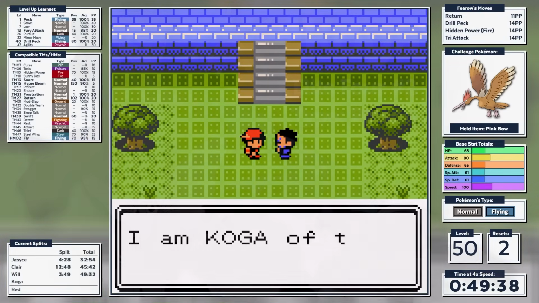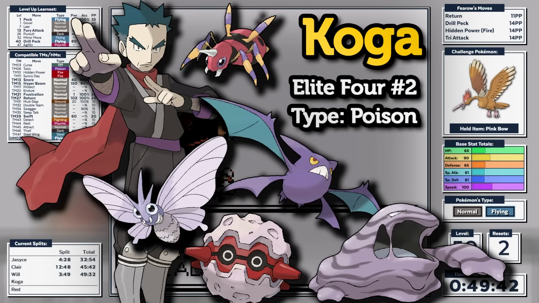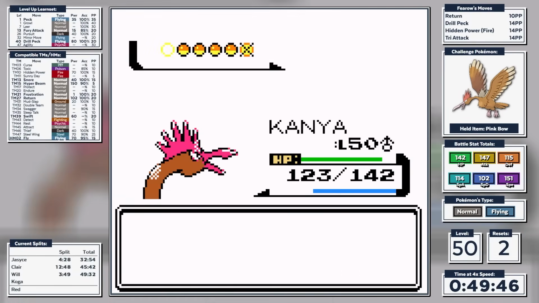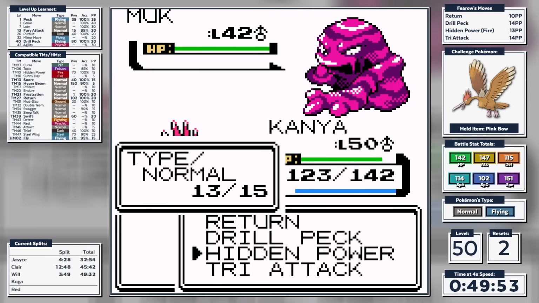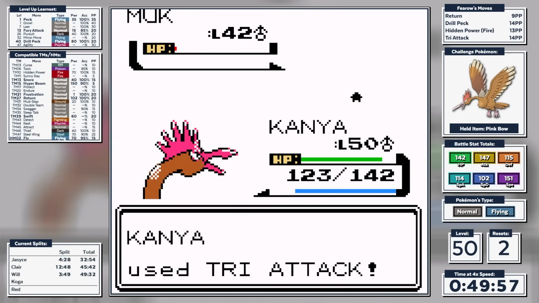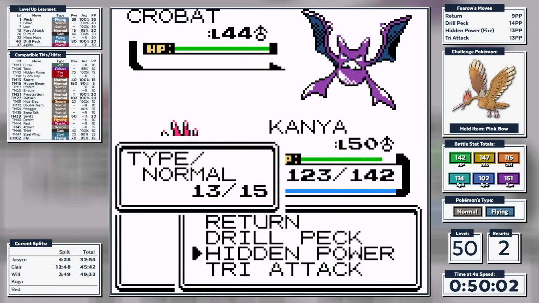Up next is Koga. Now Koga is a poison type specialist, but he does like his bug types as well, so we're going to take full advantage of that if we need to. We can use Return against the Ariados, and we have Hidden Power Fire sneakily for the Forretress, so that is 4 times weak of course, so it goes down in 1. Now it's probably going to be a 2-shot against this Muk. A very, very close 2-shot, but a 2-shot nonetheless. That's not fantastic, but we can deal with it.